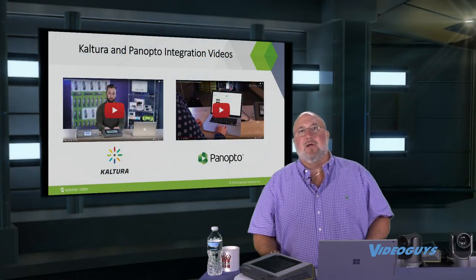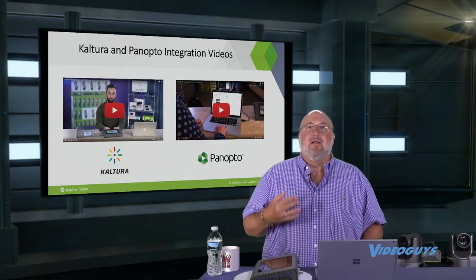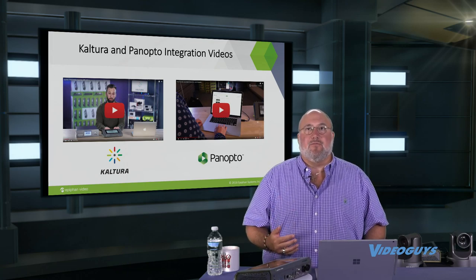They are really integrating so tightly, whereas I think if you're a Panopto house, if you're a school system or a corporate user who's got Panopto and you're not getting a Pearl Mini to check out, you're doing a disservice to yourself, to your audience, your students, because the Pearl integration is so smooth and so silky, and it just makes so much sense. You can record it locally, you can record it through Panopto to the central servers, you can mix it, you can share it, you can stream it. It's just wonderful. And in fact, we got a little video going that we're going to play now over my shoulder while I talk a little bit more about why the Panopto and Kaltura is so important for you to look at if you are a school or an organization. The Pearls really integrate beautifully with it.